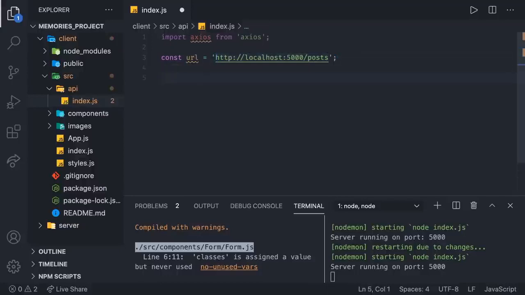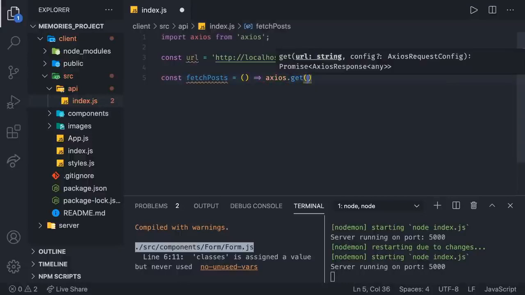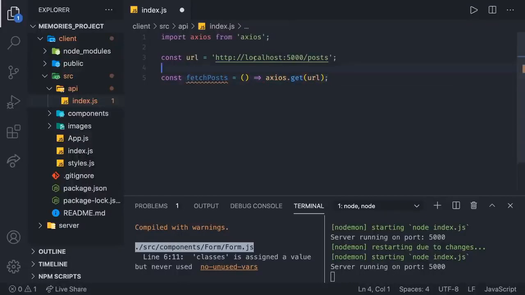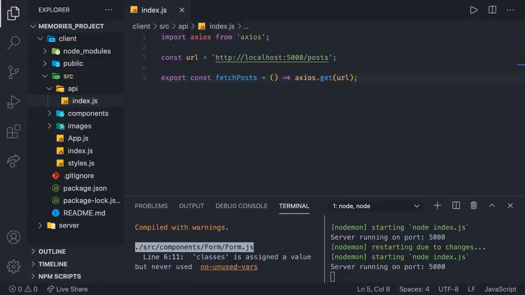And now in here, we can create a function called fetchPosts, which is going to be equal to an arrow function that's simply going to make an Axios.get call to our URL. As you remember, localhost 5000/posts simply returns all the posts that we currently have in the database. Now we're not going to use it in this file, but rather we're going to export that function. Now we have to focus on adding Redux capabilities, because all actions towards our backend are going to be done using Redux. We need to dispatch those actions.